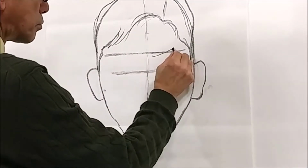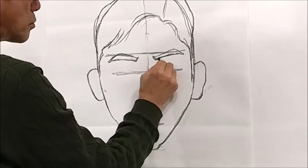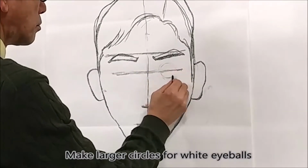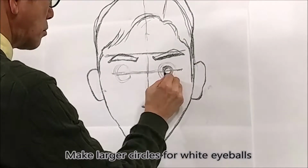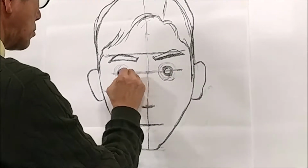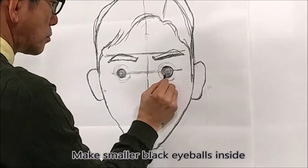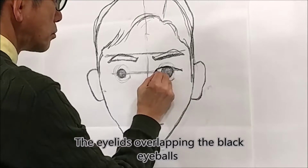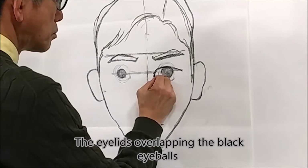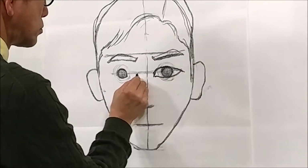Then, draw your eyebrows, just like this. Let's draw your eyes. First, make a big circle for your right eye. Usually, the gap between two eyes is about the size of one eye. Draw smaller black eyes inside the white circles. It is important that your eyelids overlap slightly on the top of your black eye.